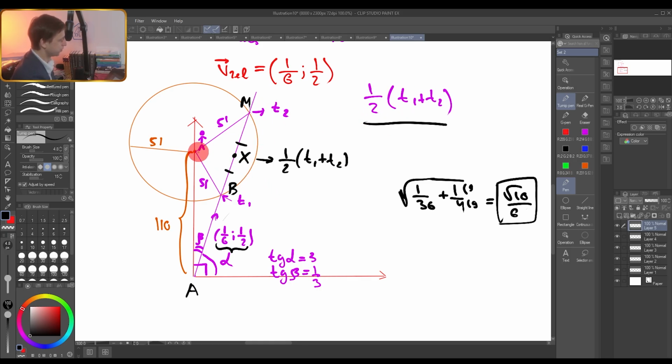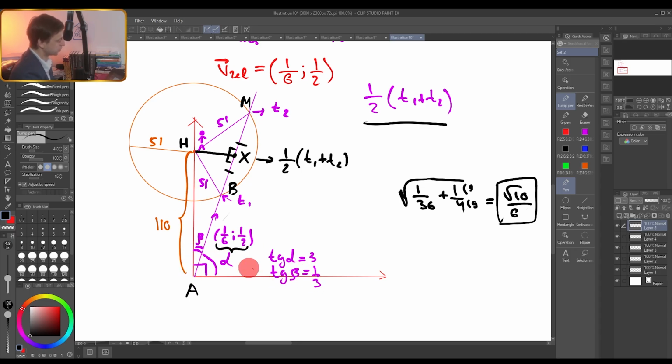And what is the midpoint of the chord? Basics of geometry, you know that the middle of the chord is located here, and if you connect the midpoint of the chord with the center of the circle, this one is a perpendicular, just a very basic thing. And now you can see that this triangle, for example, HAX, is a right triangle, and you know here the hypotenuse, HA, and you know here angle beta.